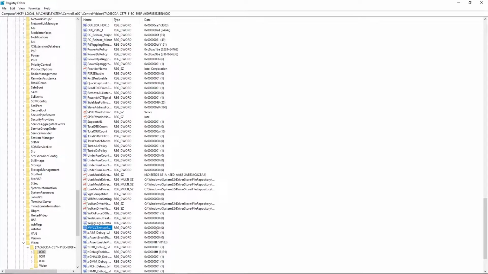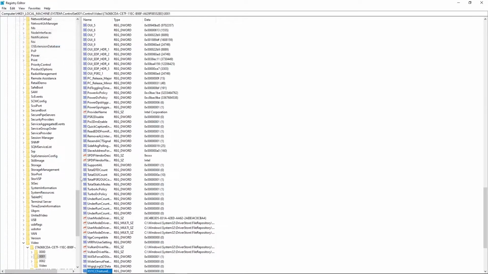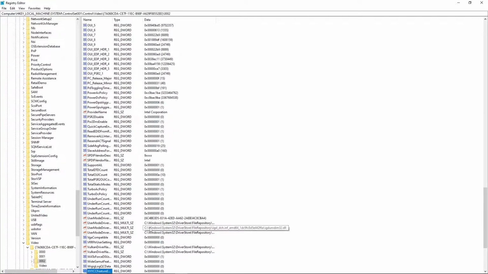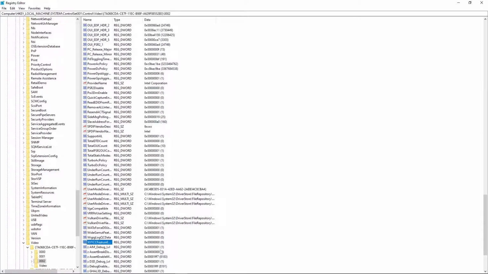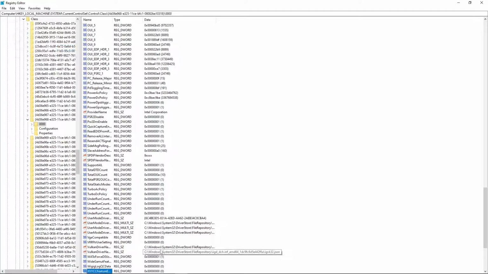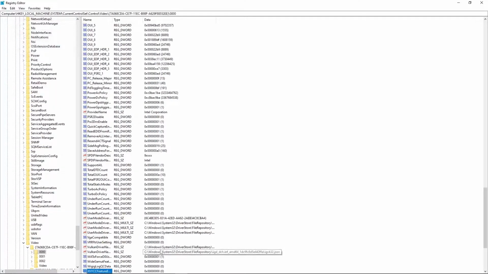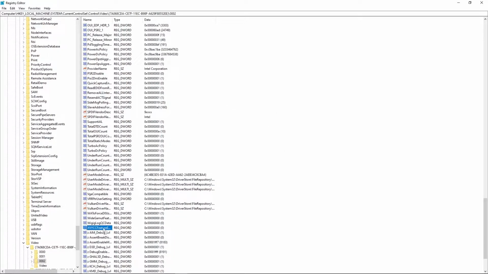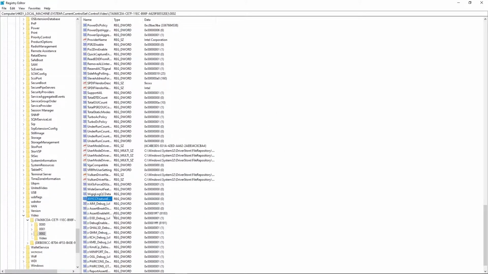And this one's already 0. If I click F3 again, this one's also 0. And I think that should be it. There's another one, also 0. This one's 0. This one's 0. It's just showing me the same ones. Oh, okay, there you go. Still 0, although I think the first one's the only one that really makes a difference. Anyway, that's all you have to do.